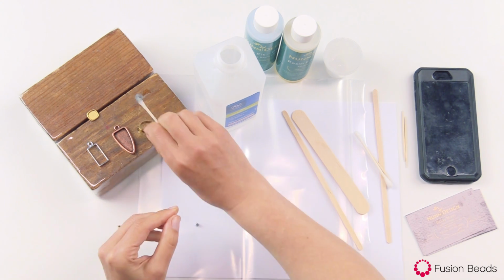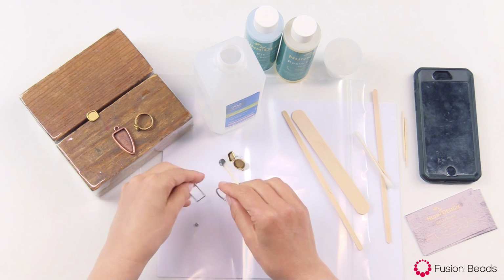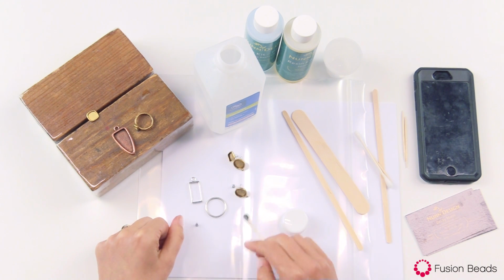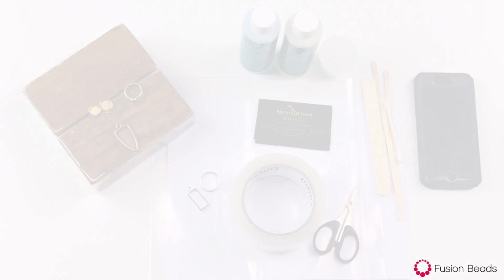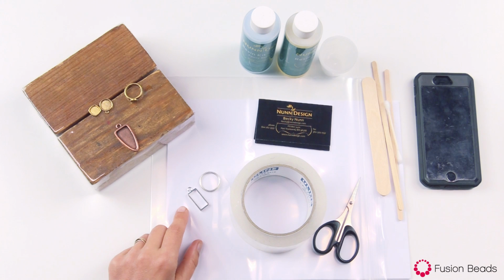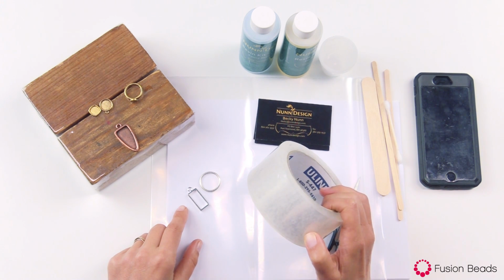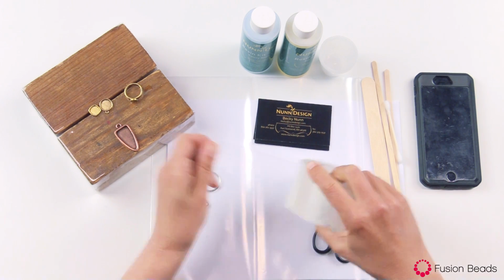So prep all of your findings using the alcohol and cleaning them all up, and that will give you great results. So on some of these pieces, they don't have a back. So let me show you how you can prep your findings so that you can use open back bezels with resin. To use the open back bezels with resin, you want to put a piece of packing tape on the back side. The packing tape needs to be clear and non-muddled.